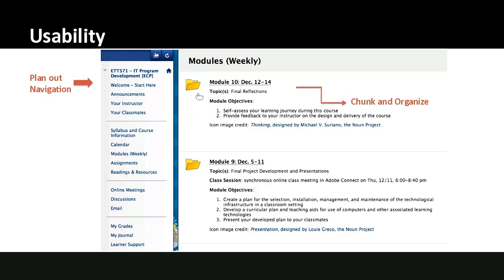I was talking with a group last week, and we were looking at a sample online course, and there was so much information in there. So one of the ways to package up and reduce the students seeing so much information at first is to hide these folders and then have them become available to the student when it's relevant to them.